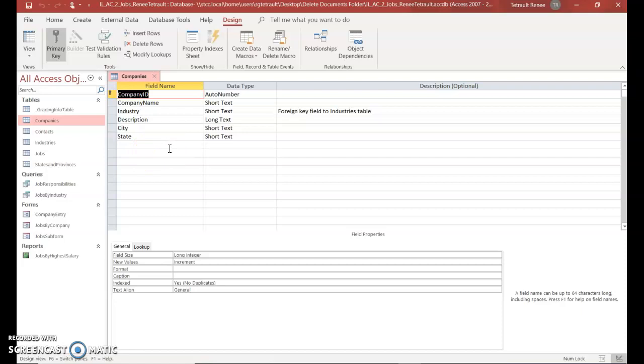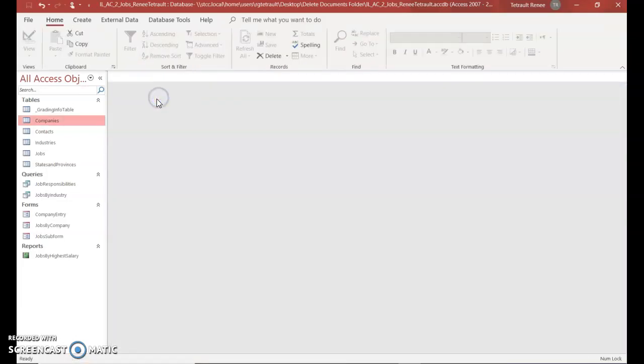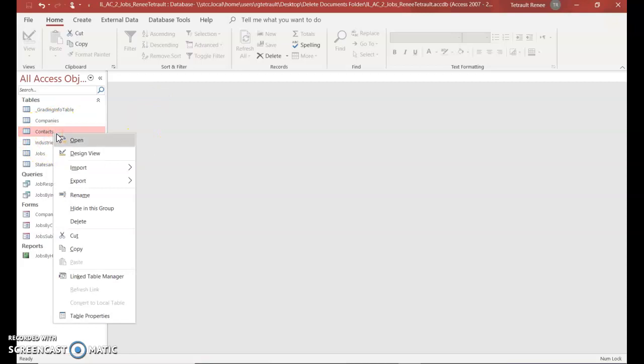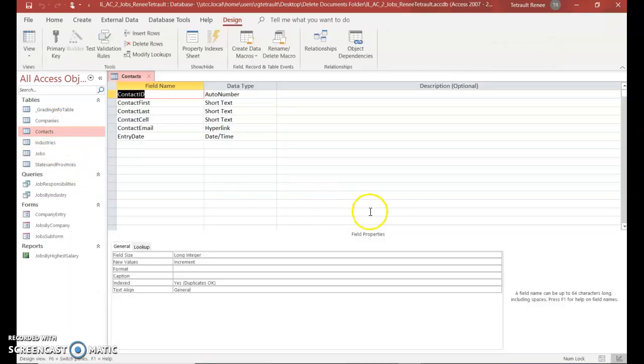So we did the right click and design view. Right click on the companies table tab, and then click close. And then we'll right click on contacts and choose design view.